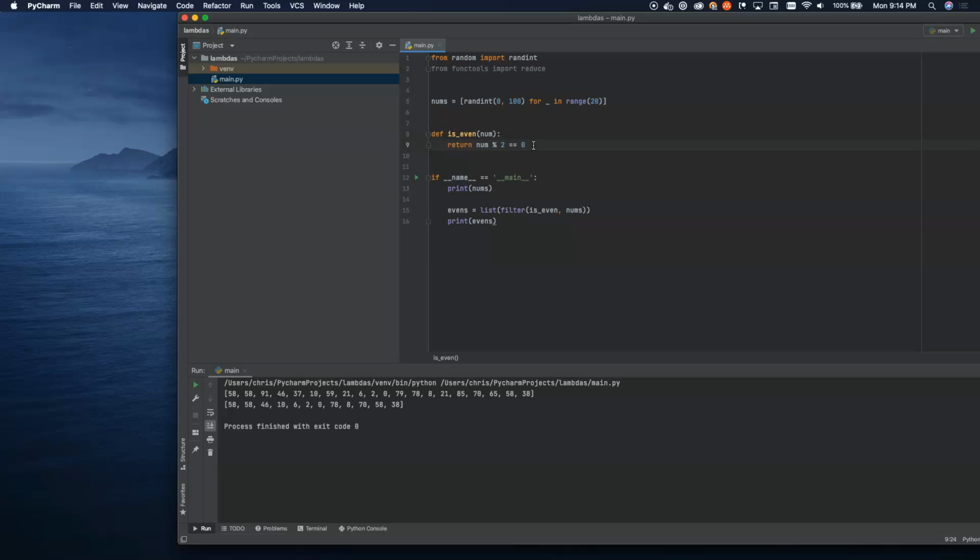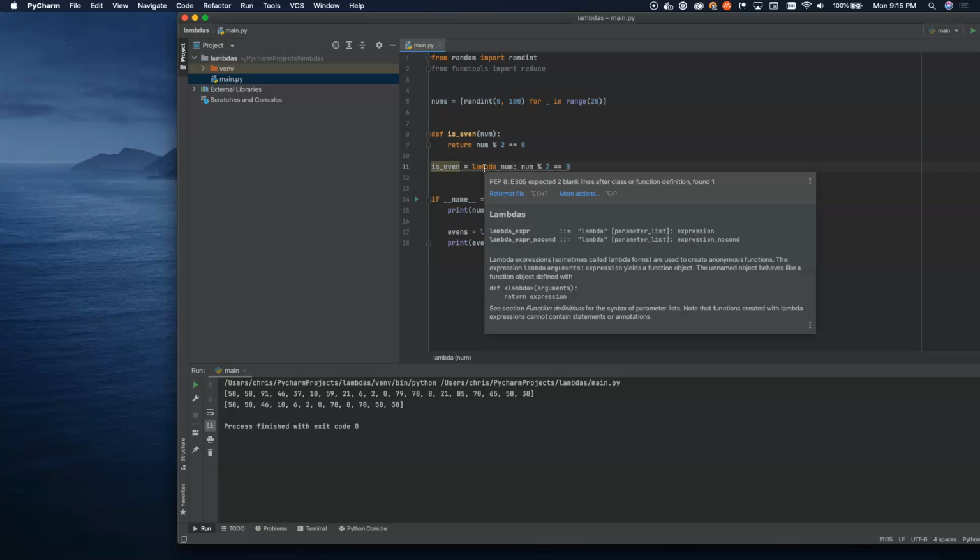Okay? So let's go ahead and do that, actually. Let's see what it does. So I'm going to replace isEven with a variable. I'm going to say isEven so that we can name it, is equal to, and here's the magic shortcut. We're going to say lambda. That's the keyword that we use here to say we are defining an anonymous function, and we're assigning it into this variable here. Lambda is equal to, and then we say our argument, colon, and then our method, the actual body of our method, num mod 2 equals 0.